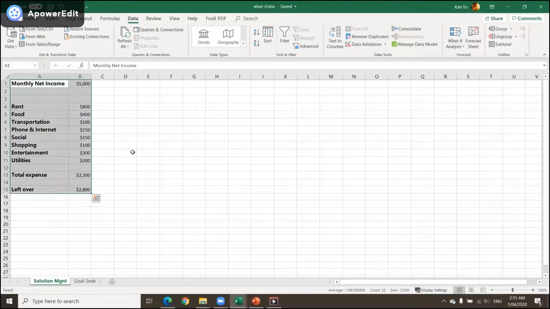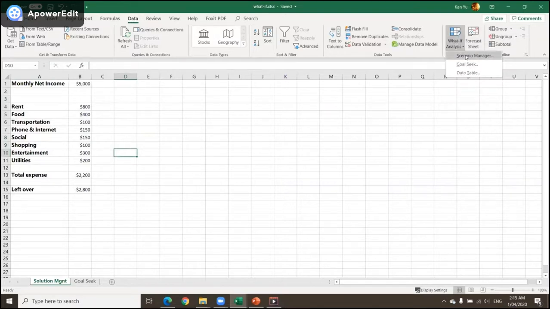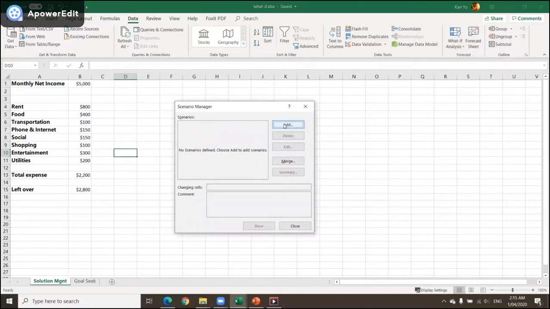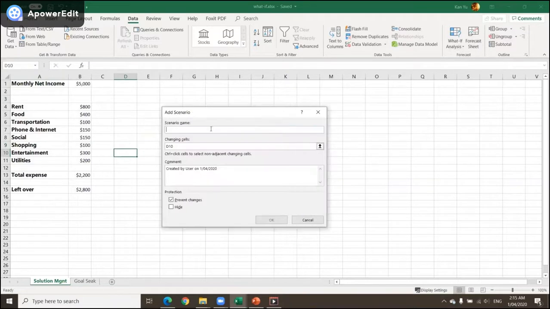First, you need to click the Data tab here and find the what-if analysis tool. Click on scenario manager. Then we can add the scenario here. Click add, scenario name, job in Sydney, changing cells. So we'll change different places.